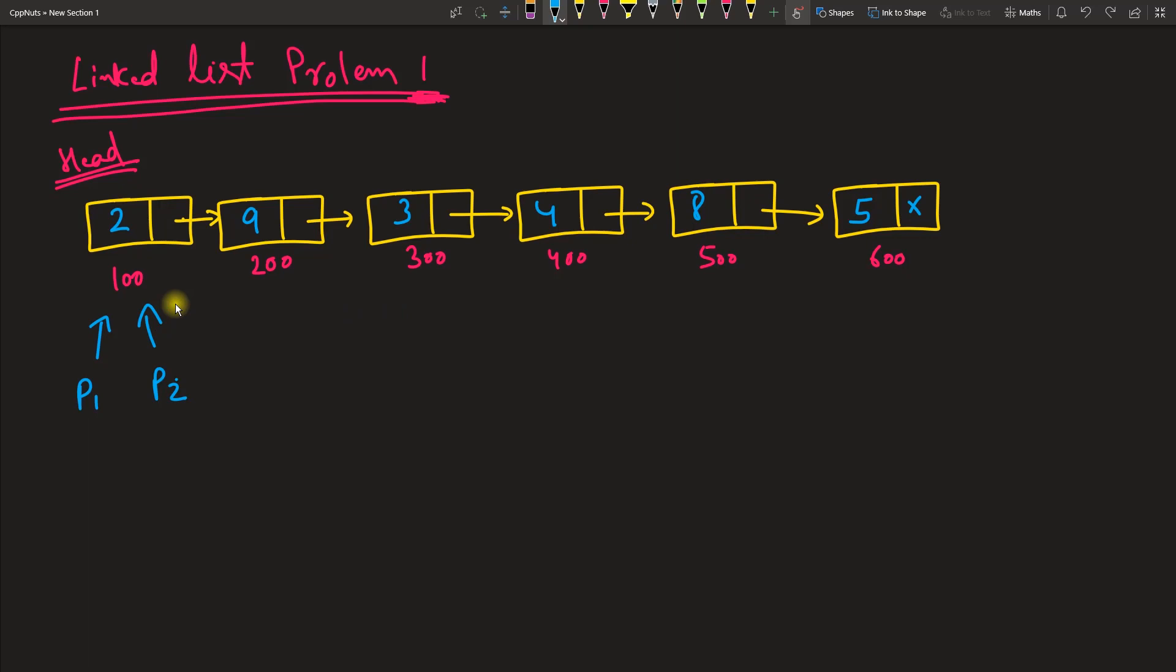Second position, third position, fourth position—move your p2 here. Then p2 will not be there; only p1 is pointing here. After moving p2 here, just move p1 and p2 simultaneously one by one. So at some moment, p2 will be here, p1 will be here. P2 will be here, and p1 will be here.